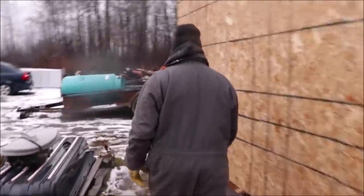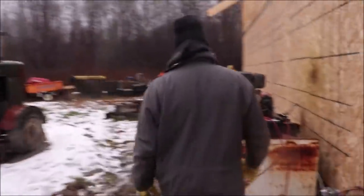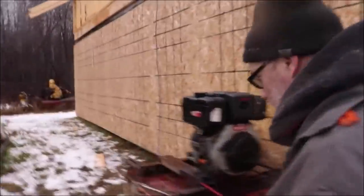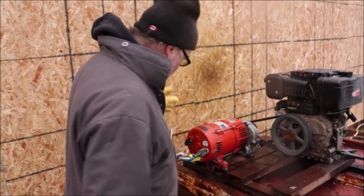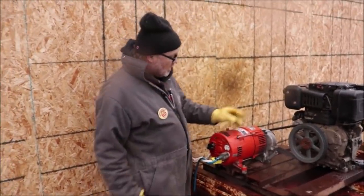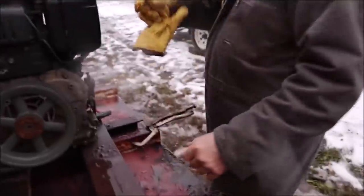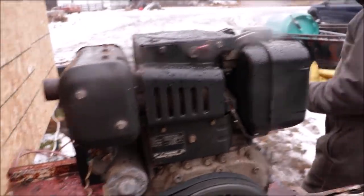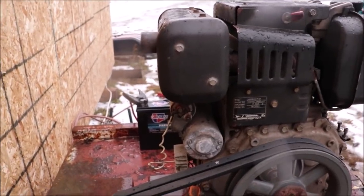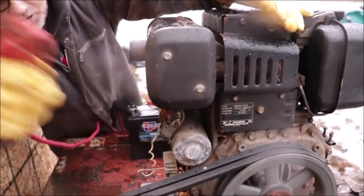It's so slippery, Heather. So I'll show you. If you can go to the far side. Oh, I'm going to unplug this to the house. This feeds the house. So I don't have a key switch for it yet, but I will eventually make one. I want to build a cover over here too. But I touch it to that, I touch the power. So the ground is already hooked up here. So I just jump it here with a set of booster cables. And I hold the decompressor in. And I try not to get my face in the smoke. So here, I think the starter's getting bad too, but.